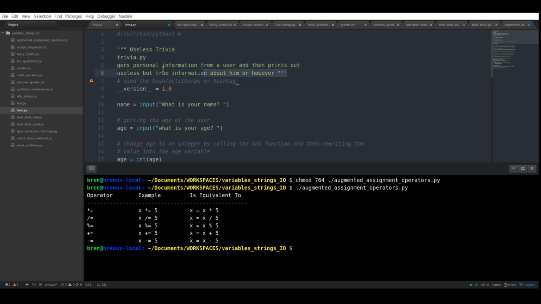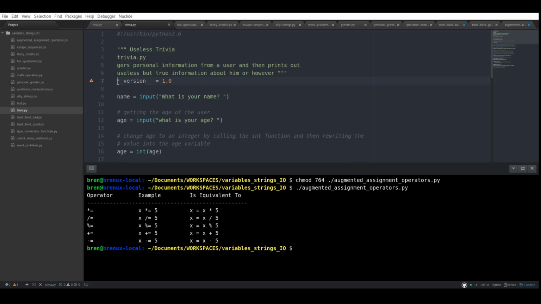So for example here I've given the file name, I've used how to get personal information from a user, and I've also used a Python magic variable, don't worry about that, we'll come on to those later, to store the version of that. It's really useful to get your hands on this. So let's put into practice now some of the things that we've looked at.